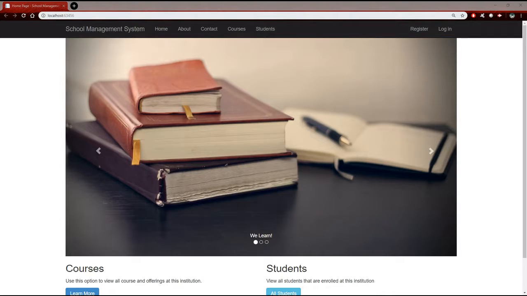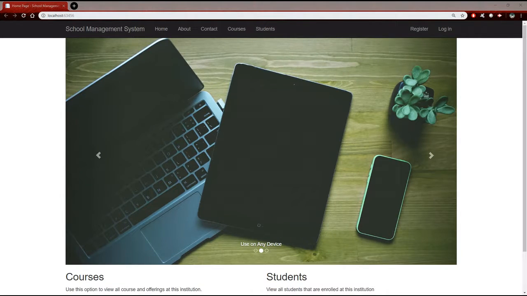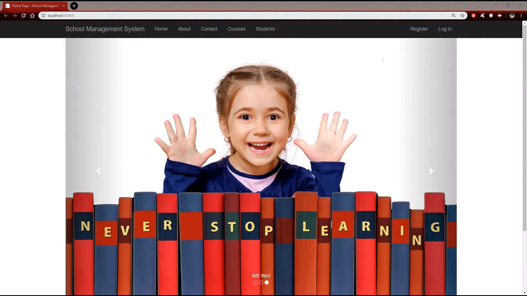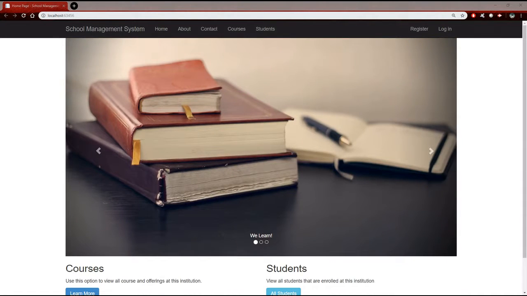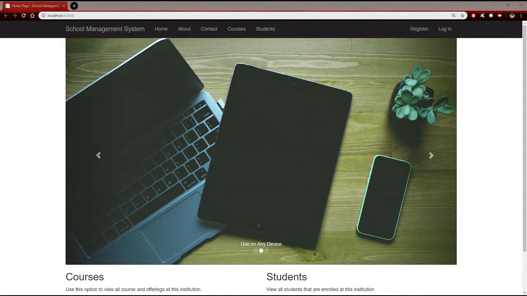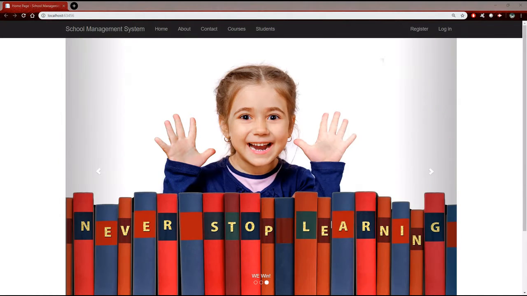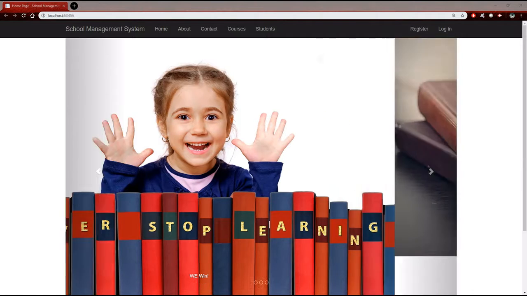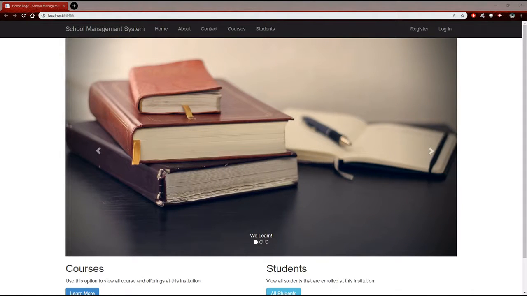Now, up to this point, we've been looking at how we'd go about creating content, putting in our database, creating courses, students, but we haven't really looked at controlling who can do what. And that's what user authentication is really all about: putting in one, a need to register, and two, a login mechanism, and restricting access based on whether you're registered or not, and what you can access if you are registered, those kinds of things. And that is where we want to start off today.